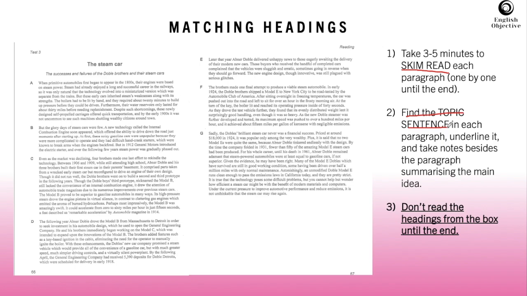Because remember that the heading is like a mini title that we include at the beginning of the paragraphs to summarize the main ideas. It is crucial to point out that if you start reading the headings and you scan only looking for the keywords of those headings, you will have more problems getting the correct option because you will be finding specific information and wasting your time rather than the main idea, which is what you need, in a very effective way through skimming.